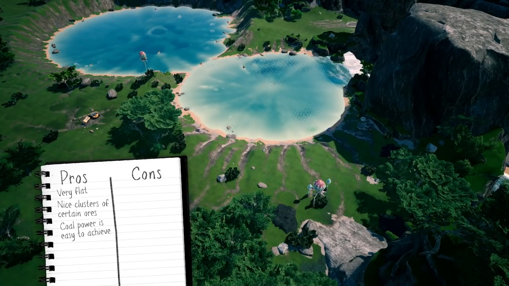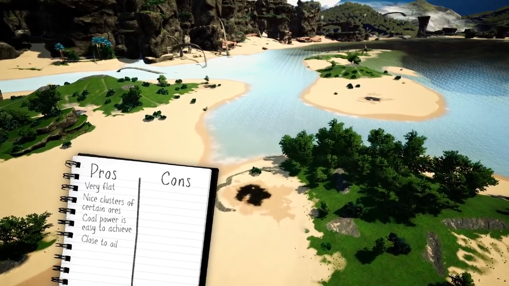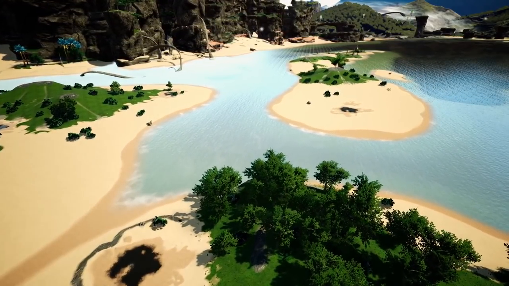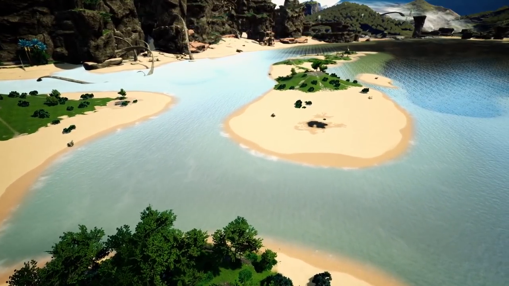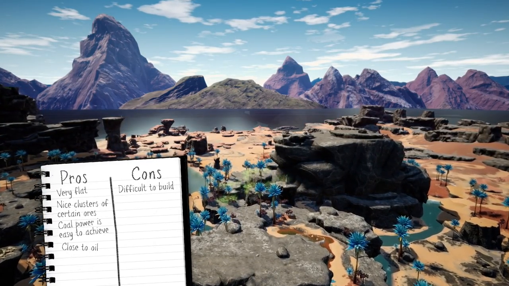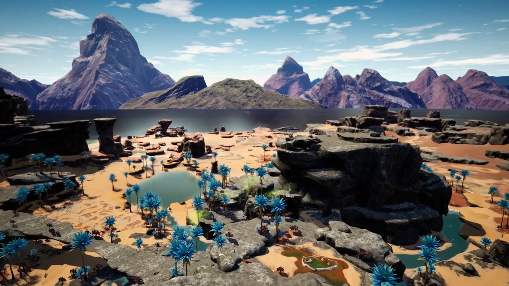There are three pure coal nodes right next to the water, so advancing to coal power is relatively simple. And you're pretty close to a supply of oil. But there is no sulfur here at all. Getting access to sulfur is probably one of your larger logistical challenges. It's really difficult to build around this area as well. You are going to have parts of the environment coming through your base like I did originally.